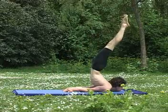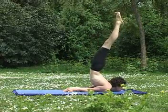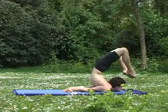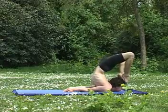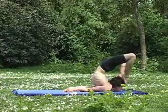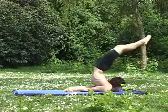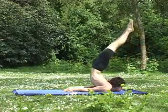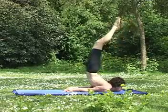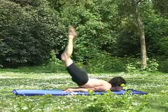And slowly, once you've regained composure, you can bring the feet towards the forehead if you like. Shalabhasana, locust, beautiful posture. Slowly exhale, bringing your feet back up towards the sky and rolling down one vertebra at a time. Take your time coming down.